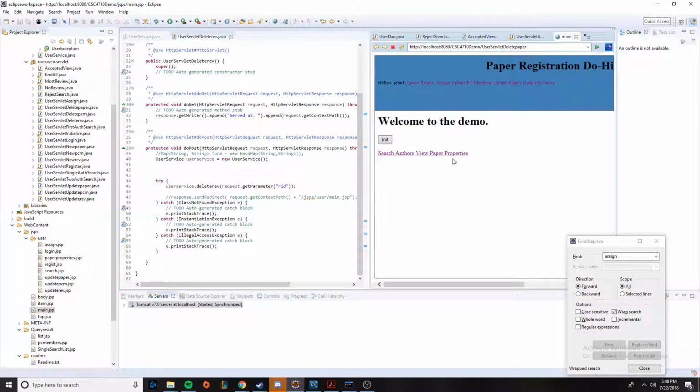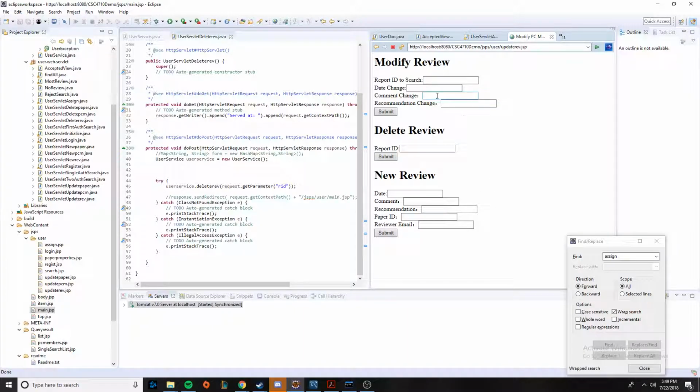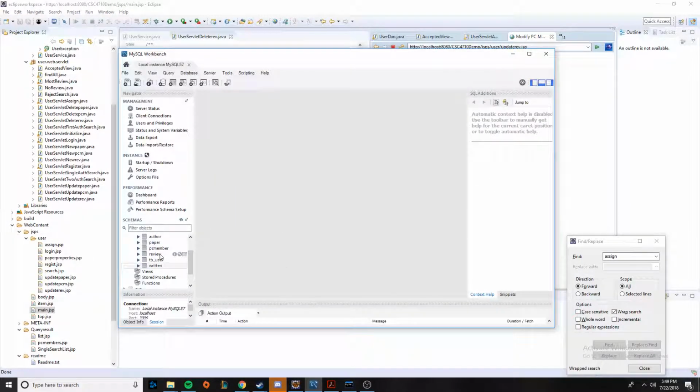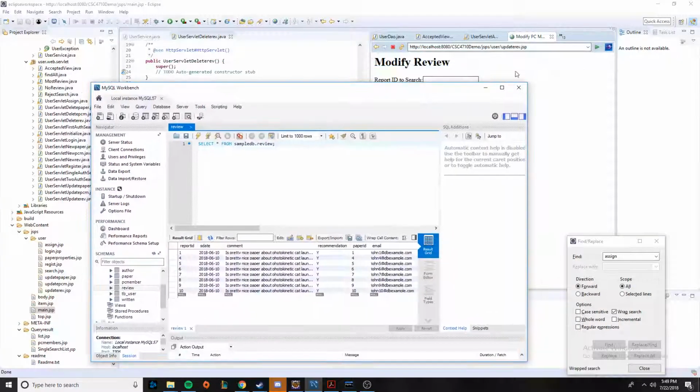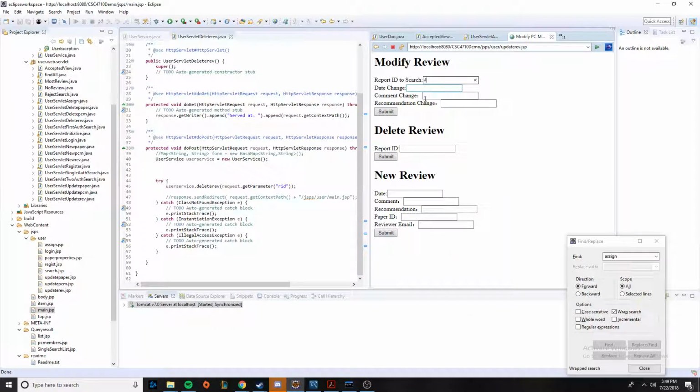So requirement 3 is insert, update, delete, or report. So here it's got the similar pattern. Say we wanted to mess with report 4. And again, you can change as many things as you want.